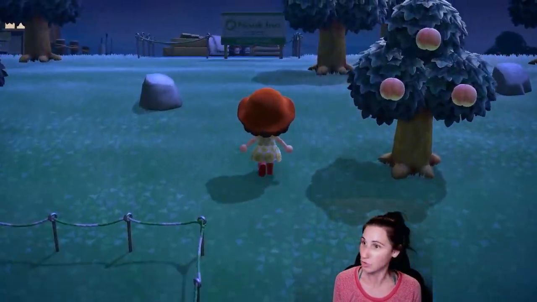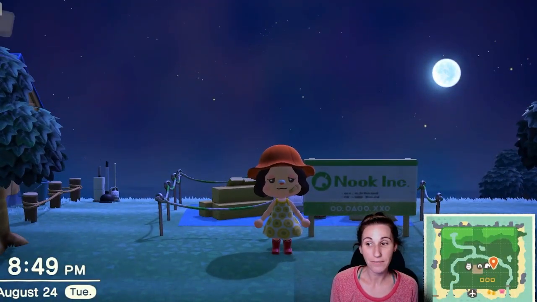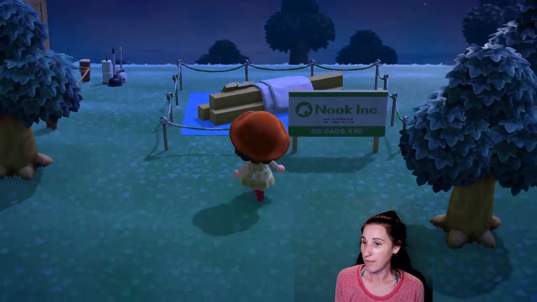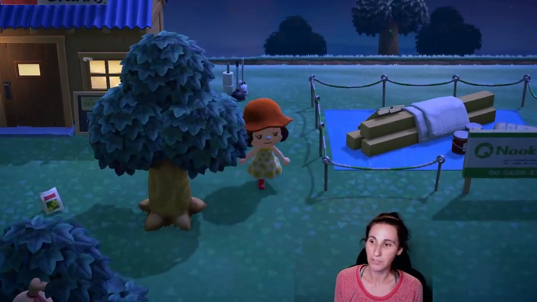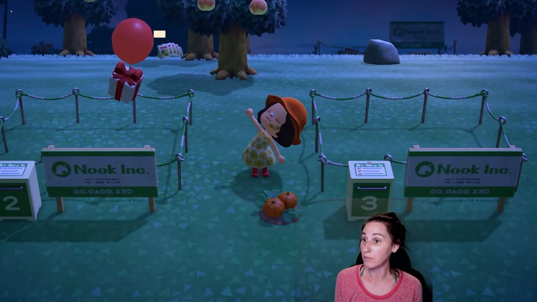Quick little update just happened right now. We are gonna have the Able sisters move in. So that's a big win. That's a big day for us. I went ahead and just plunked it right down next to our Nook's Cranny. So we'll have both shops right next door to each other, which I'm happy with. I like that. Ooh, a balloon!